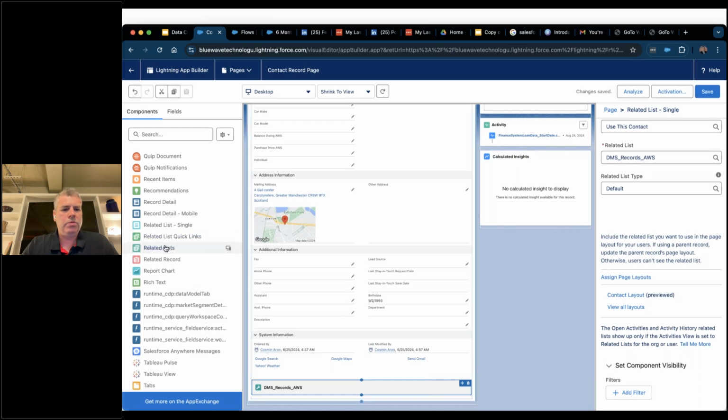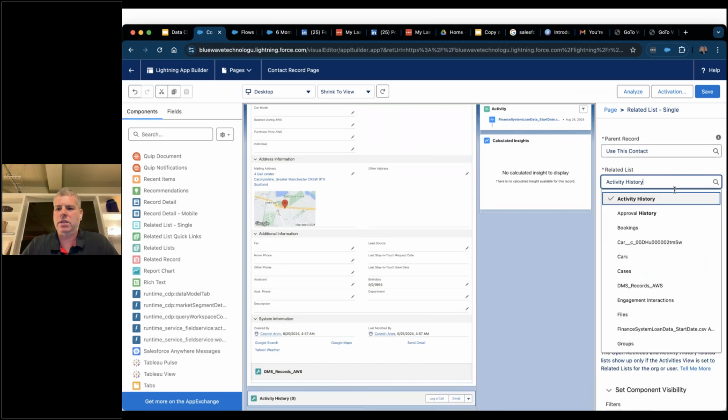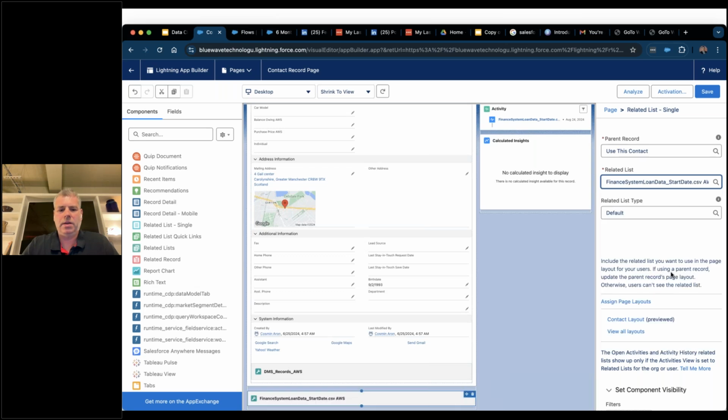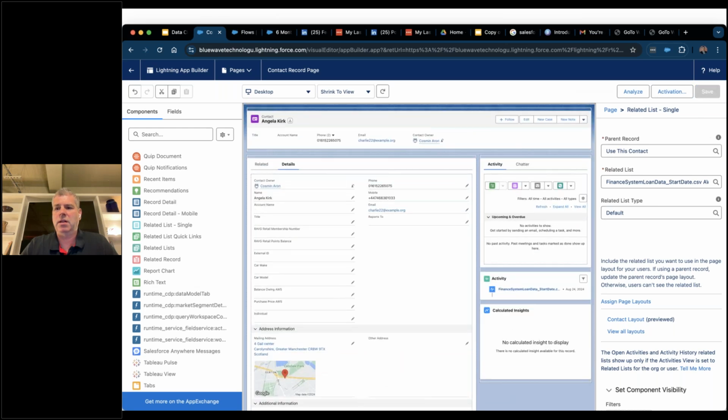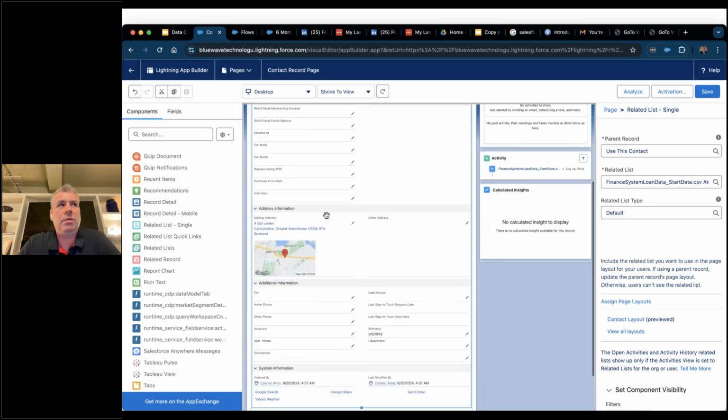We'll pull on one more as well, related list single. We'll add on another one down here in the data record. Use this contact, and perhaps we'll look at the finance system in this one. Okay, and we can see if they have any loans going. So as you can see, as a Salesforce user, maybe in Sales Cloud or Service Cloud, we can start to get a picture of our contact now based on that data we pulled together up in Data Cloud without a lot of effort, really just clicks here in terms of pulling those data in and showing it on the page. So somebody taking a call perhaps or calling out.